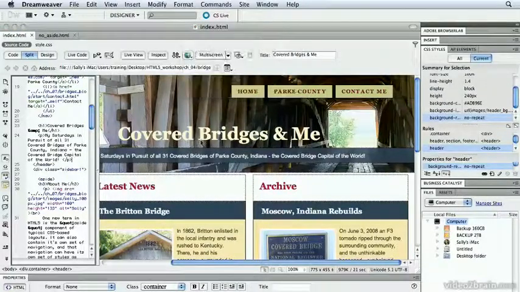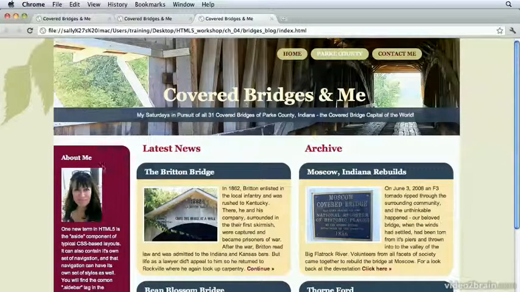So in the one called index, which is our home page, I just want to show you when I previewed it. This is what it looks like. It's got that sidebar in it that is using the aside element. We're going to go to the other file called noaside, and we're going to add that content in.